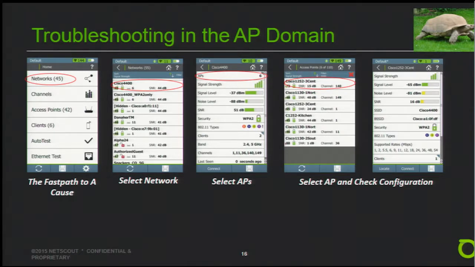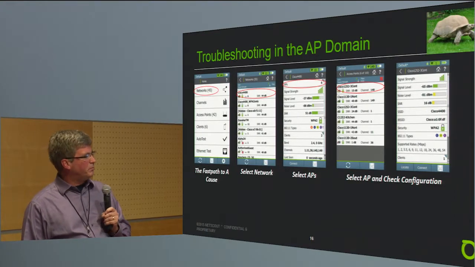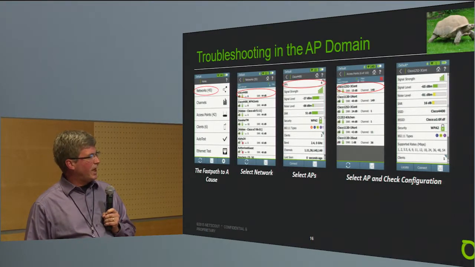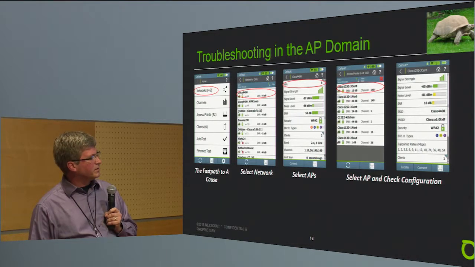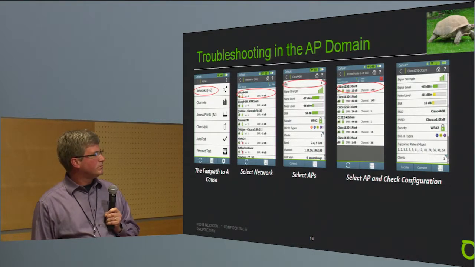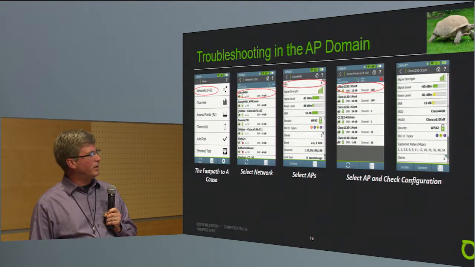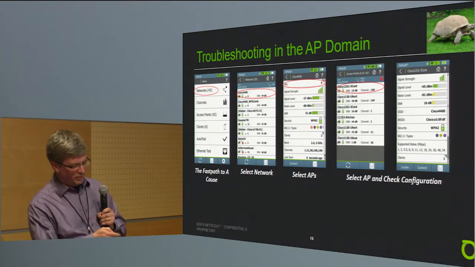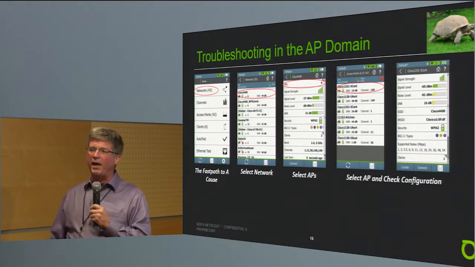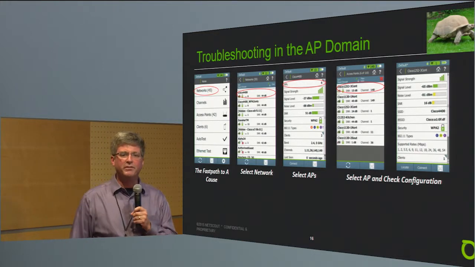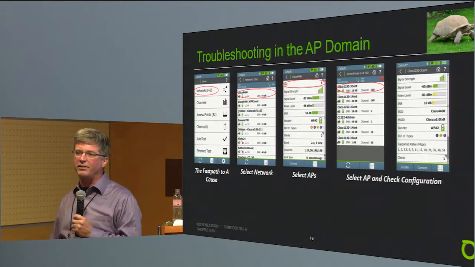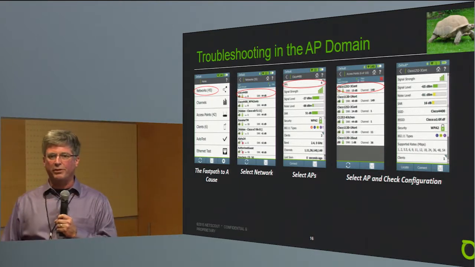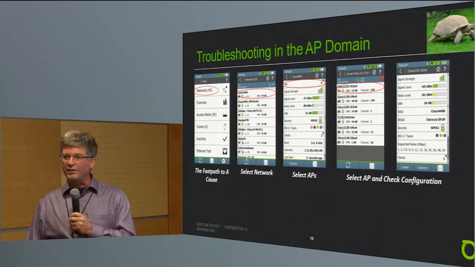And you can easily check the configuration of that AP. Is it configured with security? But for performance issues, do you have a lot of low rates supported? Are you supporting legacy 802.11 types? Do you have a good enough SNR to give you a decent connection? And one thing that you don't see on here, but you can scroll down and you can expand it into different capabilities set for 11N and 11AC, such as the channel width that it supports, the MCS rates that it supports.